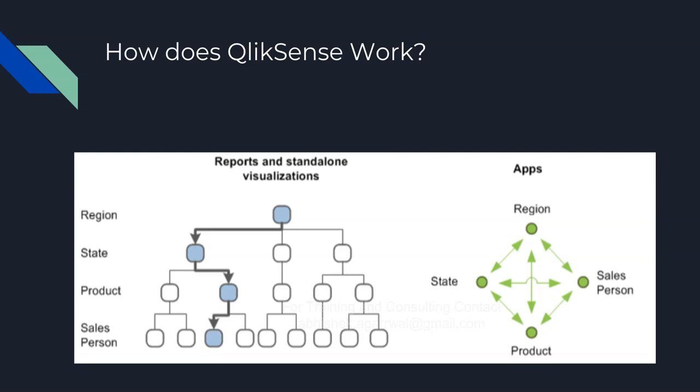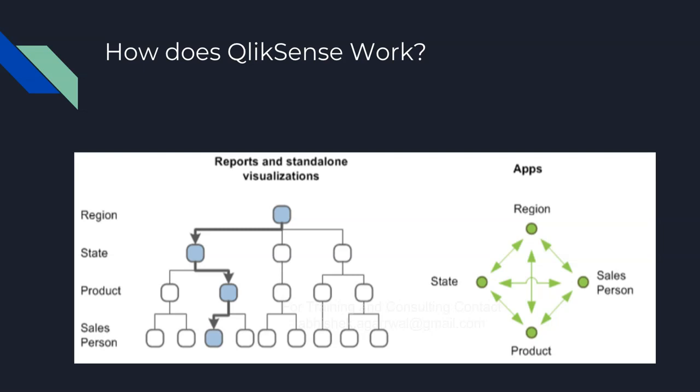Maybe the question is which salesperson has done the highest sales in a specific region or a specific country, a question like this. So it starts with a salesperson. You will have the sales metric, and then you will have some options which will give you the top sales, and then you will select the region, and so on and so forth. So the question can start from anywhere, and that's where Qlik Sense or QlikView will really come into the picture, where they allow you to make the selection the way your mind wants. So that's how Qlik Sense works.